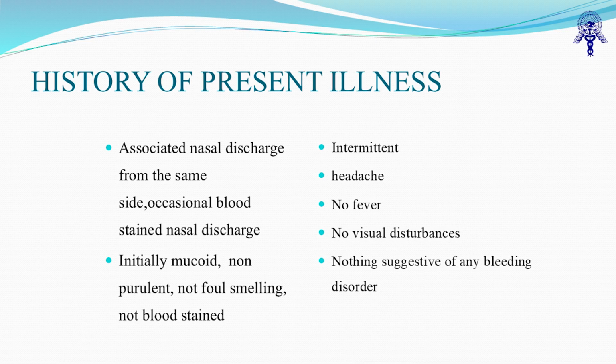stained. So here there is some negative history; like in our ear case, it is also important to put some negative history. So from the history we can differentiate, say it is not a case of nasal mass or sinonasal malignancy, so it is a case of benign disorder, like it may be a case of polyposis or any benign pathology.